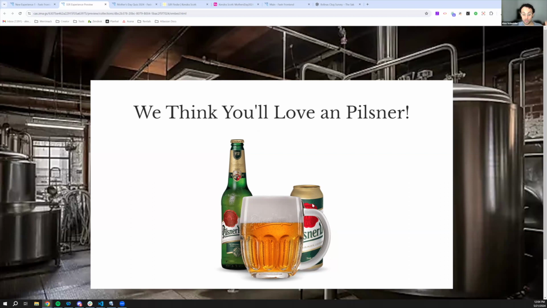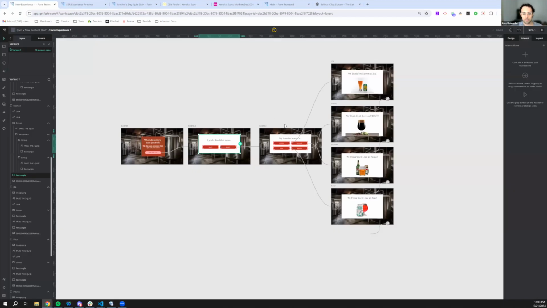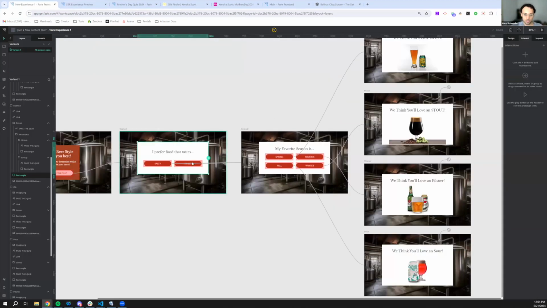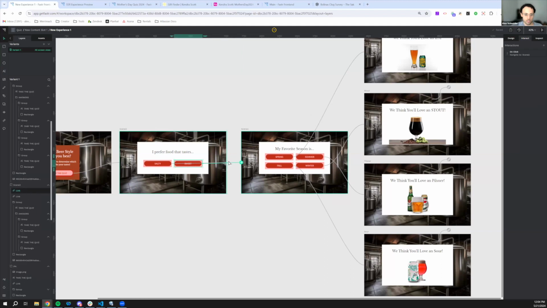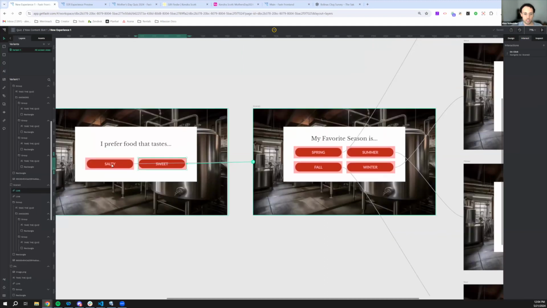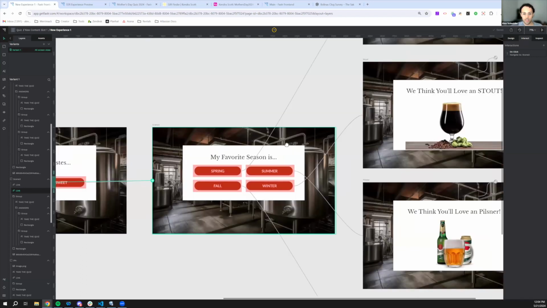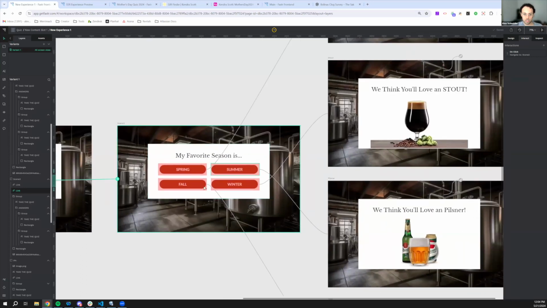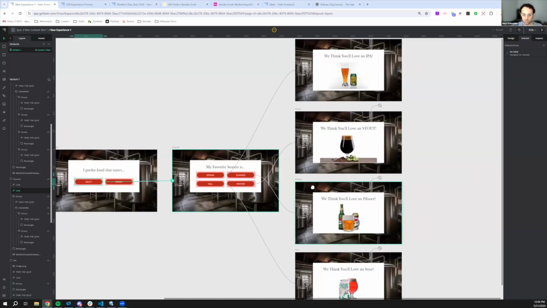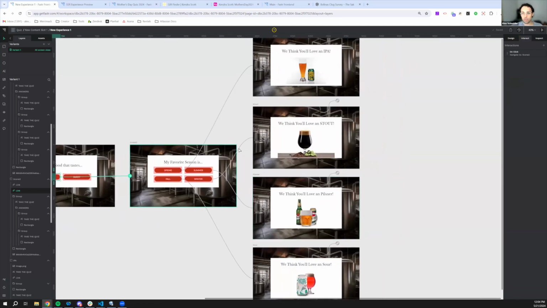I laugh at algorithm because it's actually really simple what's happening here. If we go back to the quiz, you can see by these arrows that direct to the next scene, no matter which answer I selected on the first question, whether it was salty or sweet, I was going to get to this second question right away. And this question, spring, summer, fall, winter, was actually the only question that really affected what my final answer would be.